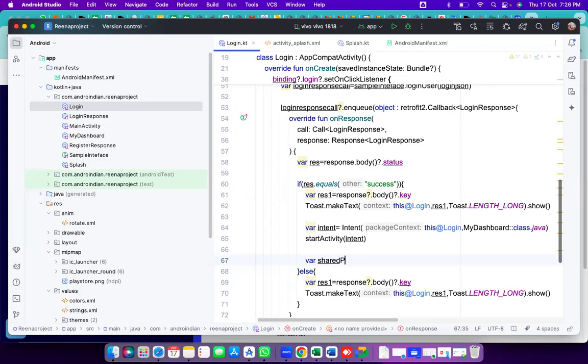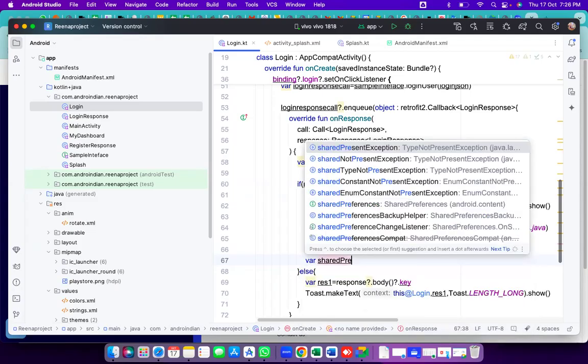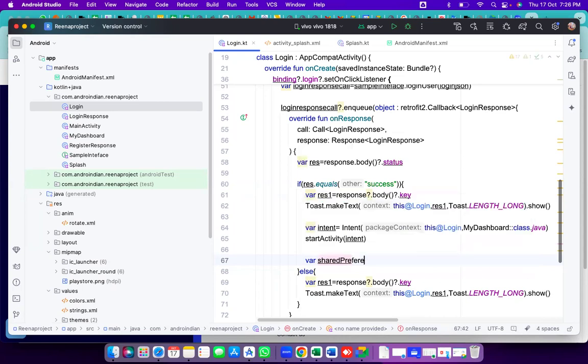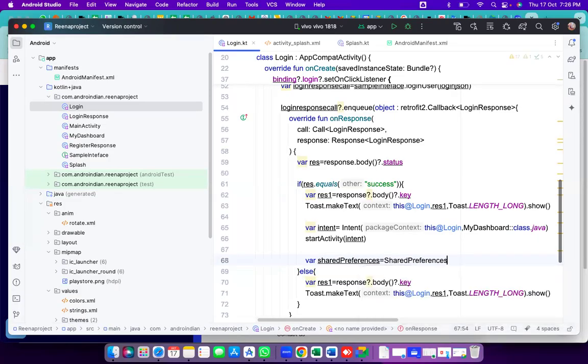So var shared preferences equal to SharedPreferences of, not this one, so here getSharedPreferences. We have to get the shared preferences.